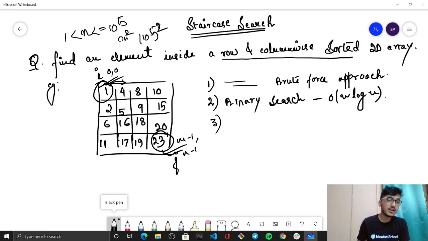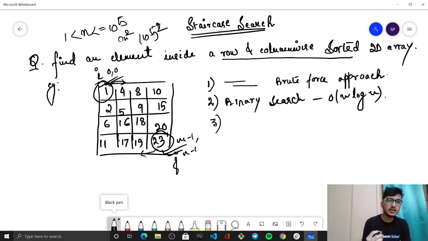If it is greater than the key, I have to bring it towards the left so that the value becomes lesser, isn't it? Then we can also move it top and below as well. Moving up, the value becomes less; moving down, the value becomes more, isn't it? So we can do that too.